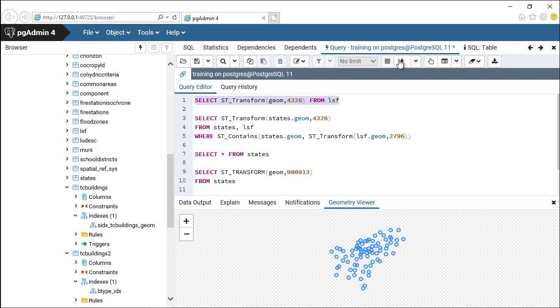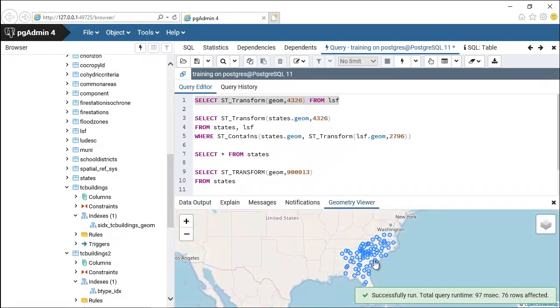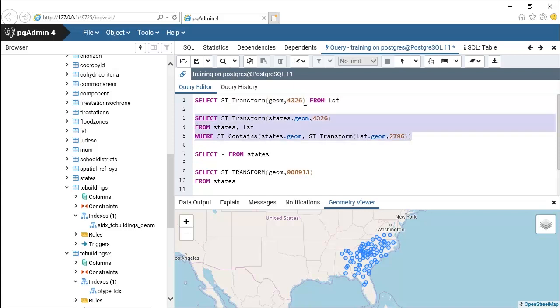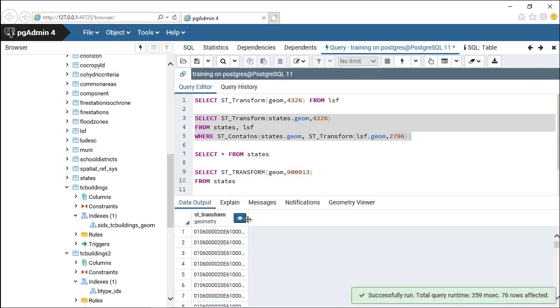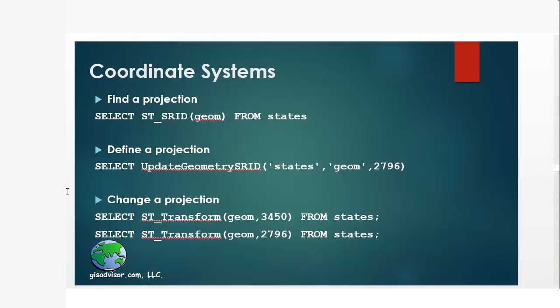Let's run that. And we'll take a look at it. So here are these last spring frost dates, and we'll look at that a little later again to do some more analysis with it. But that gives you an idea of where they're located, and now you can understand why this command will select only those states that are in the southeast portion of the United States. So we're going to move on to all the other kinds of spatial commands, but right now I did want to show you the coordinate system because it's so fundamental to what we're doing.